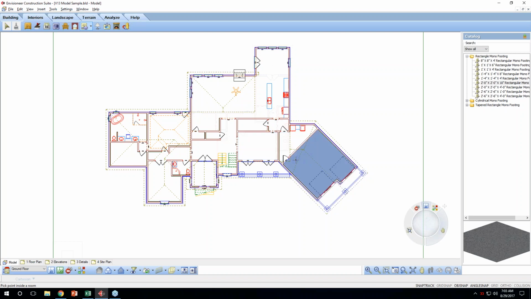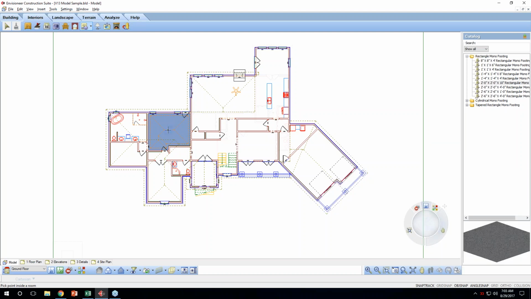And this will also allow you to highlight. So if you thought that this was supposed to be two rooms and perhaps you have a small gap between the walls and it shows as one room, you can see, oh, I think I have an issue with one of my walls. It's not connecting at a corner because it's showing all as one room instead of two. So that will allow you to highlight things like that.